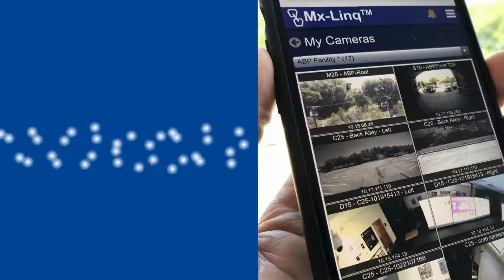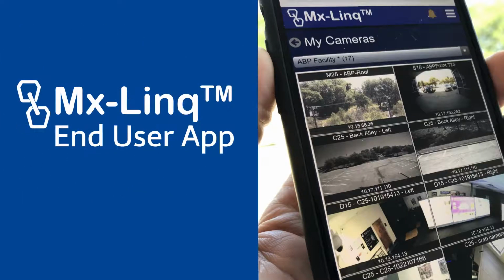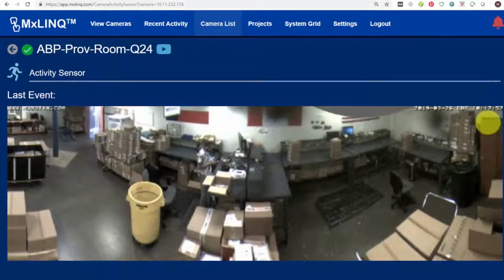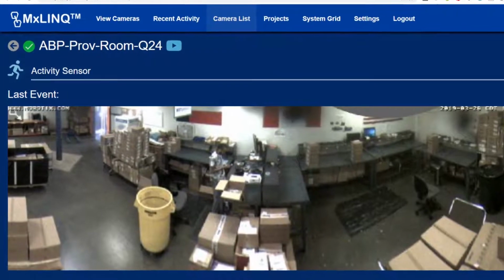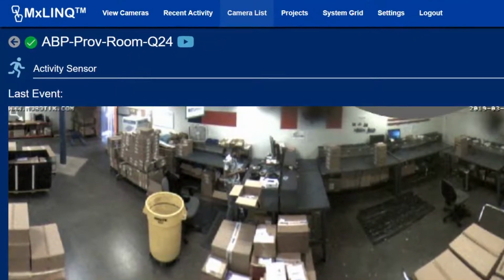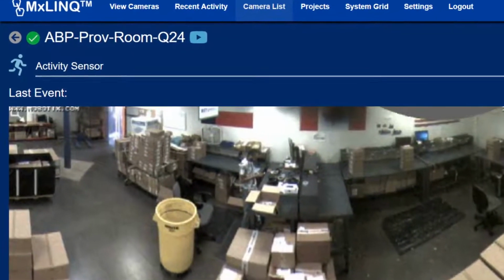MX-LINQ, on the other hand, is the front end, a cloud-based video and device management system. It's what end users actually see and experience. It incorporates all of your MX-MSP programmed configurations and solutions and serves them up seamlessly and elegantly in MX-LINQ's feature-rich end-user tool. MX-LINQ gives end users the robotics experience they expect in today's anywhere, anytime, any device world.